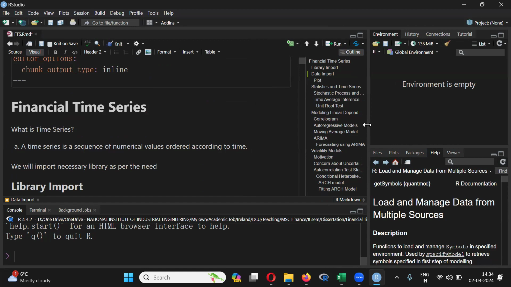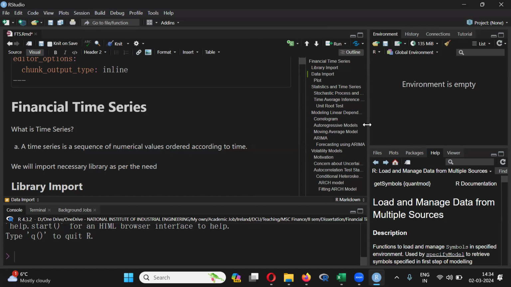But let's say you are working as a portfolio manager or a hedge fund manager, where you will be actually handling the market data. Market data means, let's say you have a stock exchange. I'm pretty new to Ireland, so I do not know the stock exchange market here, but I can give you an example from the US. Let's say you have Nasdaq or NYSE, and many securities are trading there.